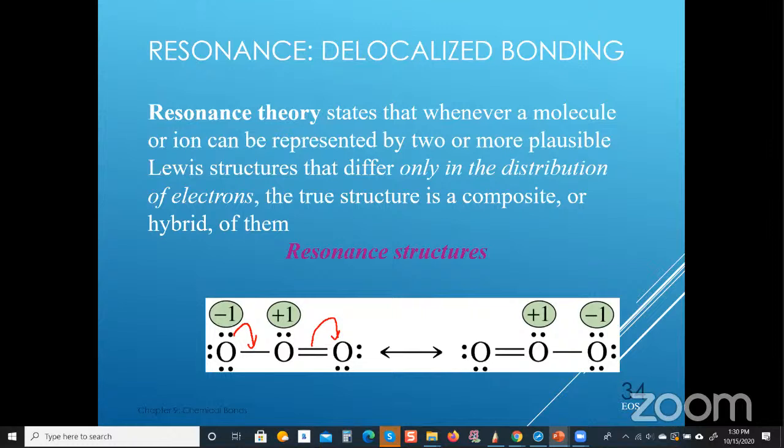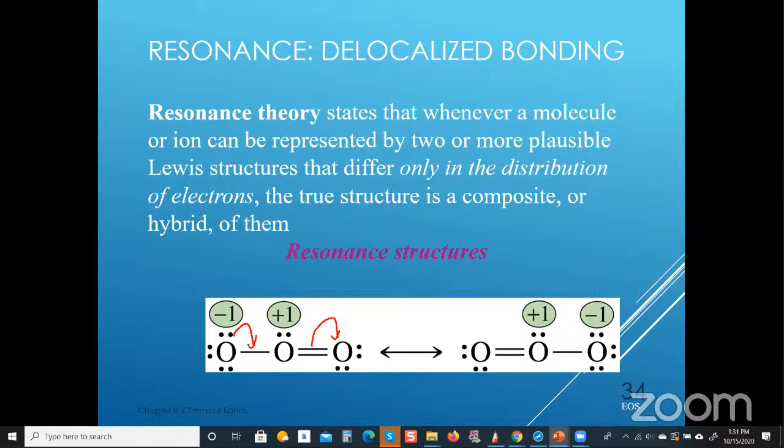It turns out that the real structure is a hybrid between those two, what we call resonance structures, all right? Some people might have some difficulty appreciating this, so I oftentimes use the analogy of the relationship between a horse, a donkey, and a mule, right? This is a biological example because a mule is a hybrid between a horse and a donkey.